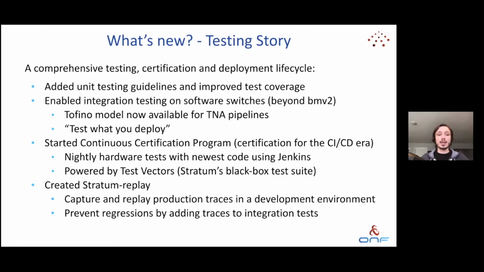Lastly, we created Stratum Replay, which allows you to capture and replay production traces in a development environment. The idea here is that if you uncover a data plane bug, you take these log files and traces and give them to your developers, and they are able to reproduce the problem and hopefully solve it. Additionally, you can prevent regressions by adding these same traces to your integration tests and maintain a good stability for the future.